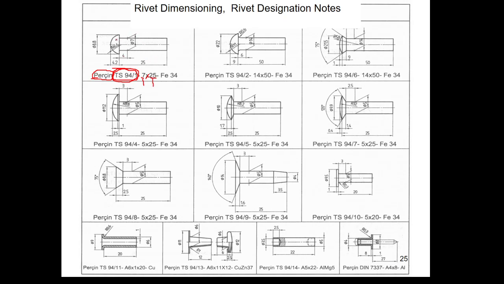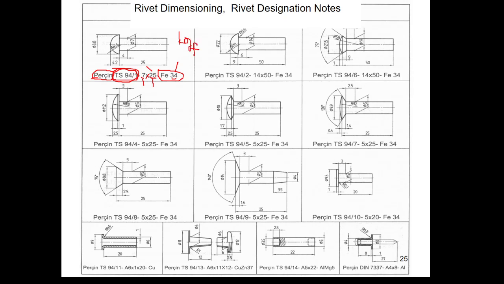Yes, as can be seen from this figure, it shows the undeformed appearance of the projection for this type of rivet. 25 is the length of the stem, and 7 is the diameter of the stem. After writing the size, the nominal value for the rivet is its stem diameter. Finally, we write the code. It corresponds to the material of the rivet. Here, Fe means low carbon steel. 34 is the tensile limit. If this limit is exceeded, then the rivet will be broken. The unit of this number is the traditional Turkish force unit, kilogram force.